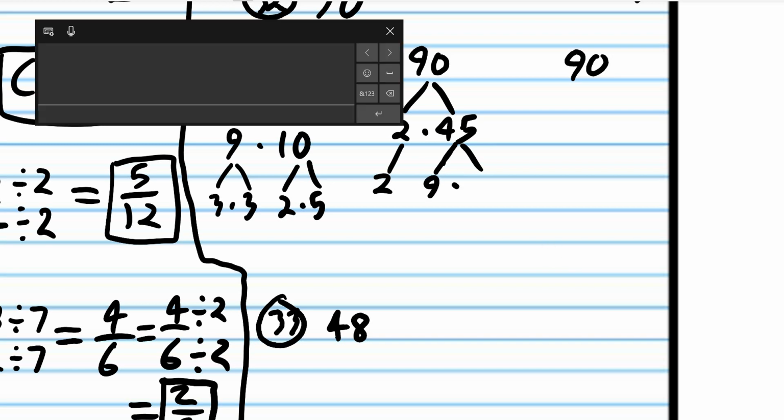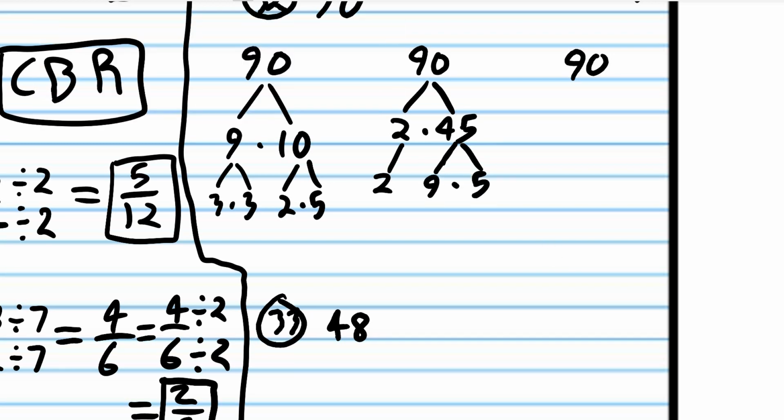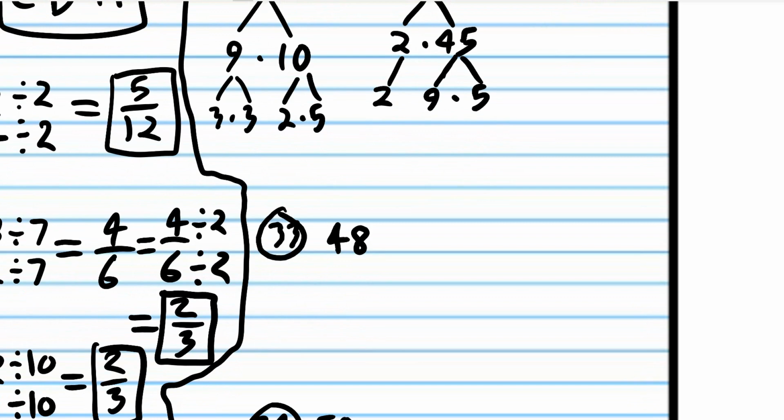But the 45, we use 2 branches. 45 I know is 9 times 5 from my multiplication facts. And 5 and 2, they're done. We can't go any further, but we do have to bring those down. But 9, we can branch into 3 times 3. Again, these are called factor trees. And so we're done. But here's the important part. Notice that these numbers are exactly the same as these numbers.